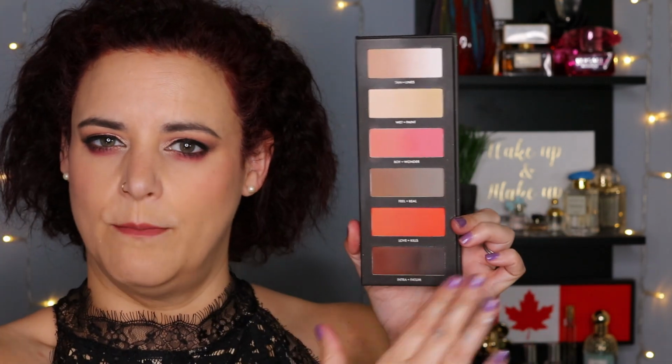So first up, we have the Hindash Beautopsy palette. First of all, this is just a very innovative and very creative palette because it has these ombre pans. So instead of having 15 or 20 different pans set out, you've got 6, but a whole spectrum of shades within each one. And I did do a fully dedicated review on this.